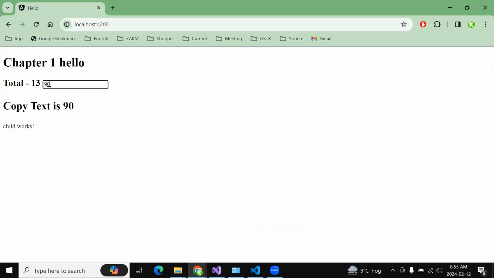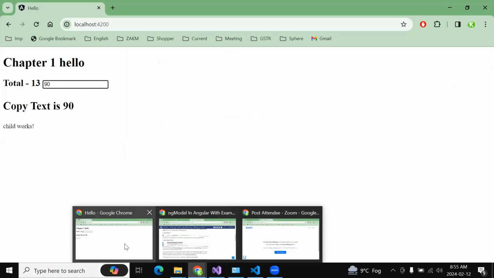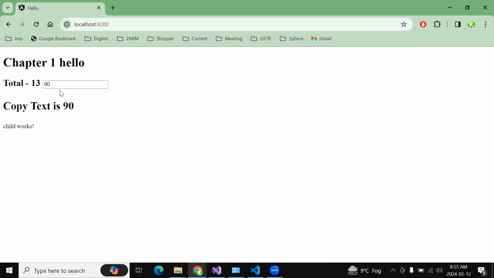So now what we need to do is make a calculator. Now we have an input text box, and we can take the value of this text box. We need two text boxes and one label for the result.